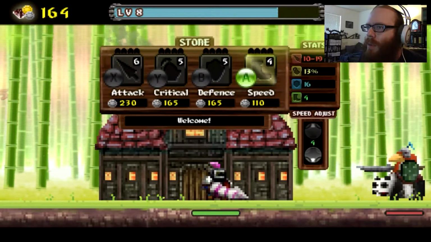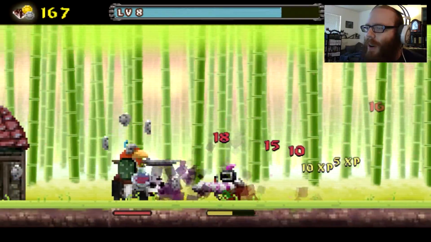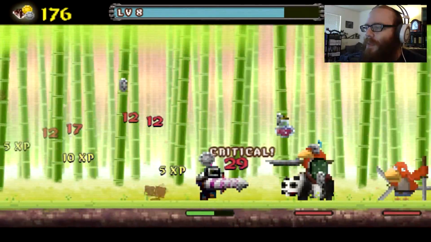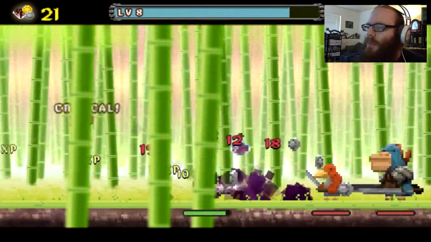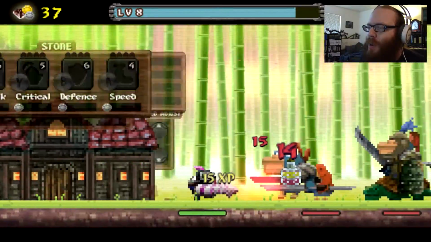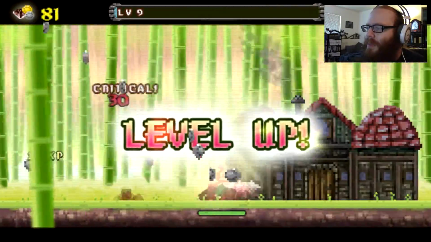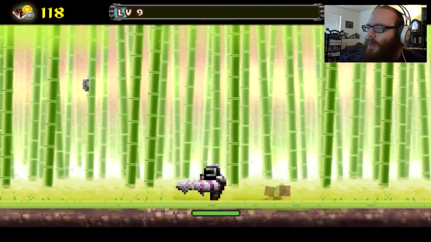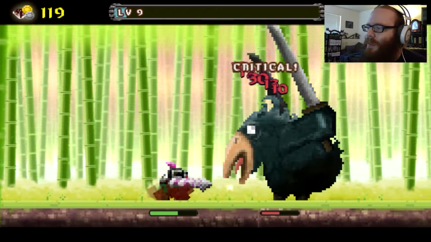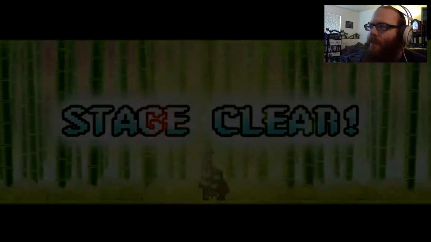And... there we go. Well, 164. Come on. Alright, fine. Let's go through it one more time. There we go. Alright, defense. Sweet. And then just run roughshod over everybody again. And we're about to level up again, too. And that'll be the boss. There you go. Yeah, I definitely find this preferable to Tap Heroes by a long shot.